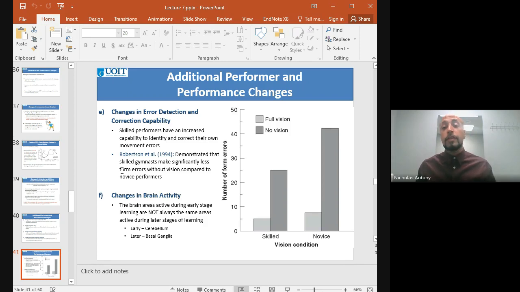Yep. And then the last thing, which is most relevant to what's happening now with those MEG machines, is that what they want to look at in terms of research for motor learning is changes in where the brain is active in the different stages of learning. Early on, we see a lot of activity in the cerebellum because we're improving that motor program that's stored in the cerebellum. Then through practice, it becomes automatic. There's still activity in the cerebellum, but it is decreased because there's less processing. It's automatic and it's more later in the basal ganglia, meaning it's more in the regulatory output.